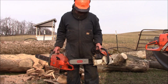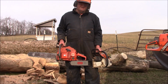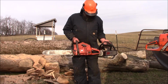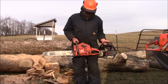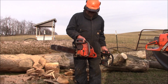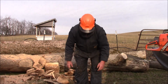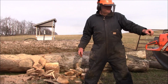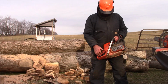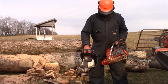Now we can go through a whole bunch of the different comparisons between this and the 288 because there are similar era designs. The Stihl 660, which this is a copy of, has the internal clutch with the external sprocket. This one has the external clutch with the internal sprocket, which is harder to change the bar and chain. So I like this style more. And the 390 has the internal clutch and then the external sprocket right there. I can tell you with the bar and chain, they feel about the same kind of weight.